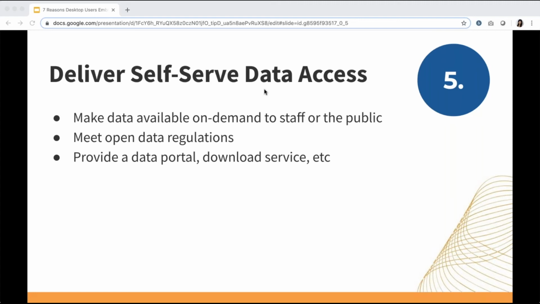Many jurisdictions today have open data regulations, and FME Server can help you fulfill these requirements hands-free. With FME Server, you can deliver on data requests without any manual intervention. You set up an FME Server app or custom web app and allow people to access the data they need in their required format, structure, and coordinate system.